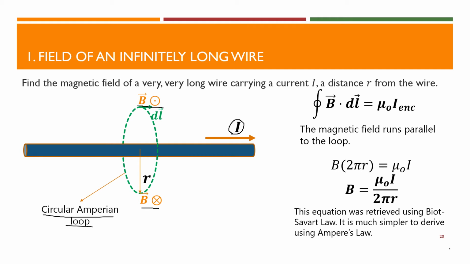So that circular Amperian loop now has length 2 pi r, with r here the location of our field point from the current source. With this choice of an Amperian loop, this line integral turns into a simple product of the magnetic field and the length of the Amperian loop given by 2 pi r. Now that we have the left-hand side, the right-hand side is just mu naught I. And eventually, we can arrive at the expression for the magnetic field, which we have derived also using the Biot-Savart law. However, we did it in a much simpler way. We only have three lines here. 1, 2, and 3.